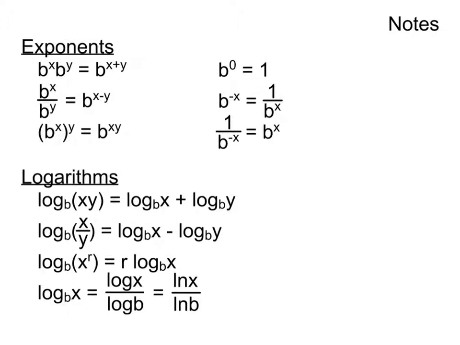Now, one thing that you might not see a parallel for, though, is something like this. This is the change of base formula if you wanted the actual name. So when you're asked to say, hey, what does this logarithm equal? Like what is log base 3 of 5 or whatever? This is what you use. Now notice I wrote two different things here. Log x over log b. That's using base 10 logarithms. Or ln x over ln b. That's the natural logarithms. So log base e, basically there.